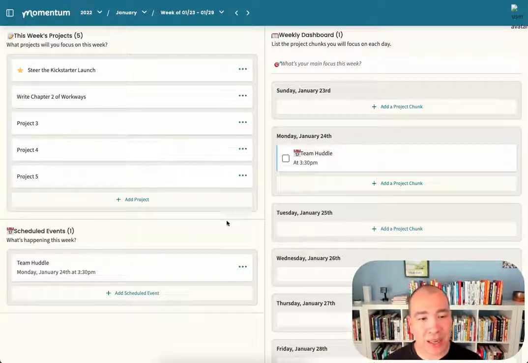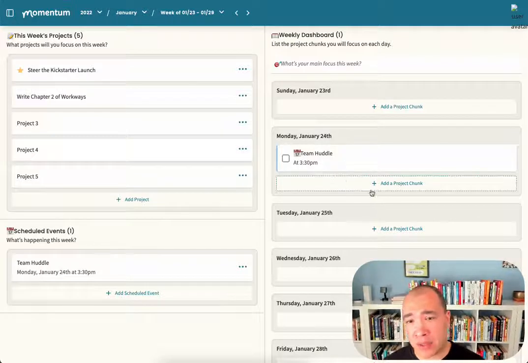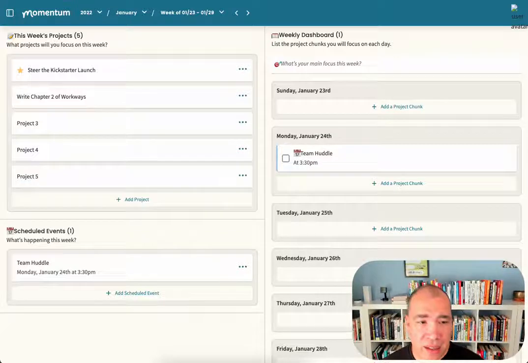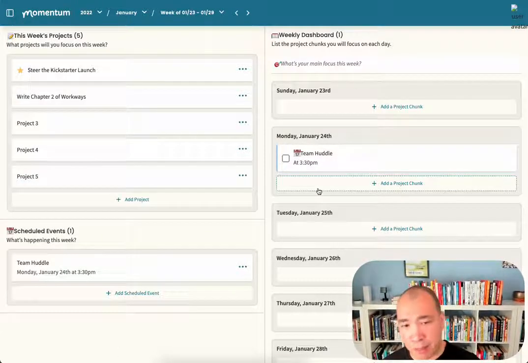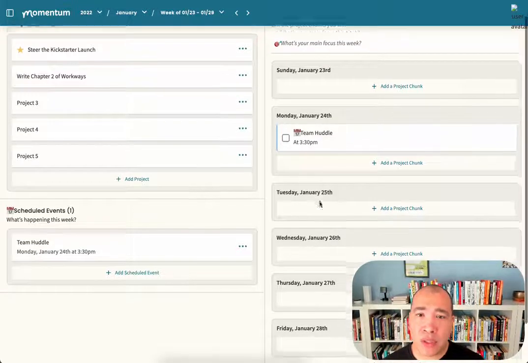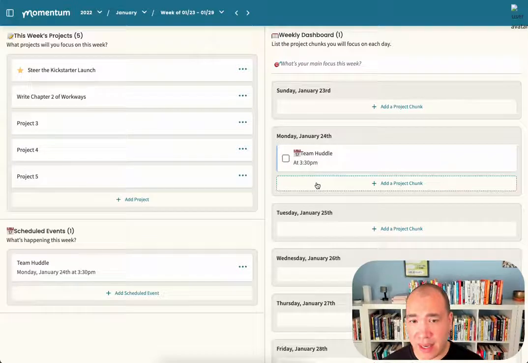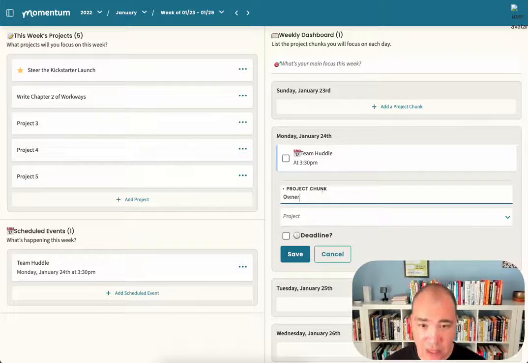But again, we're talking about the alpha here. So scheduled events, we have that over here, and you might wonder, why do we put this over here? Well, there are a few things that happen. As I started adding in scheduled events, and in the future, we'll be able to import some of those events. What it will start to do is populate these days so that you already know what you're going into. So I know my team huddle's at 3:30. I know I have an owners meeting.